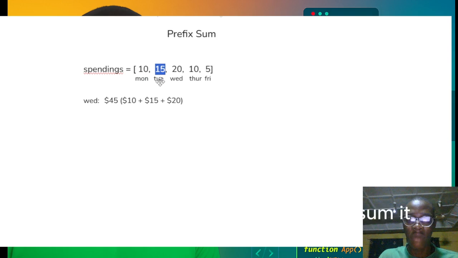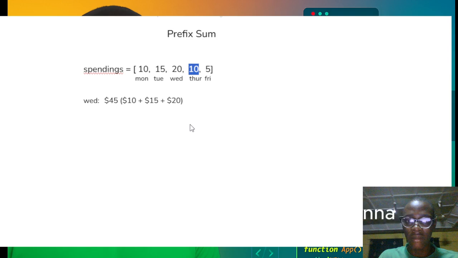So instead of having 15 here, it is going to sum up to 25, and if you want up until Wednesday, it is going to sum up to 45, and up to Thursday, that's 10, 25, 45, that's 55, and on Friday that's 60.